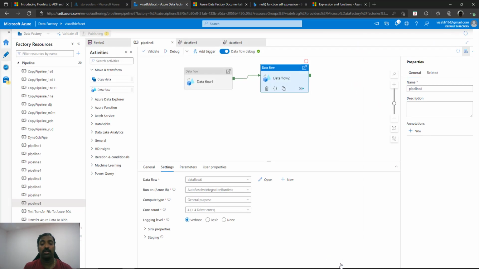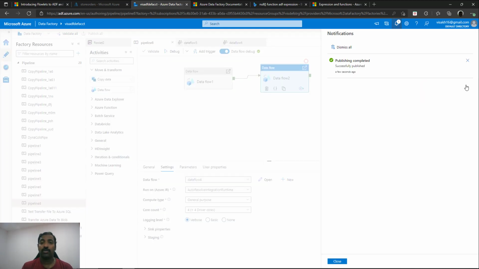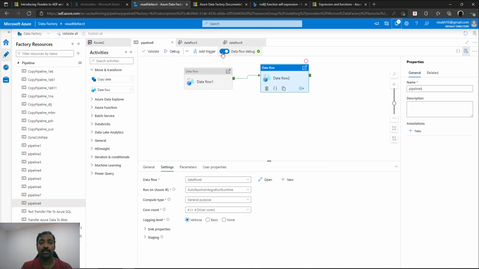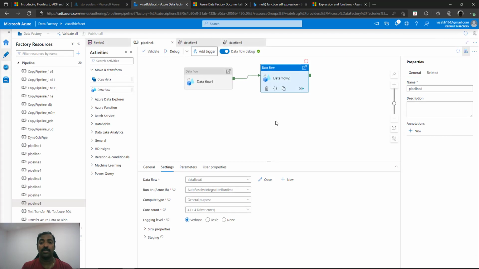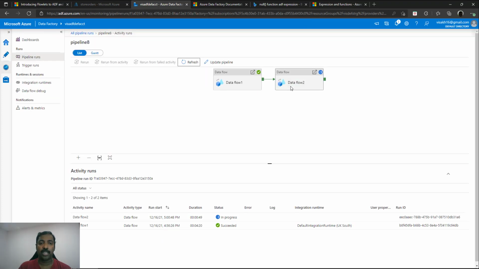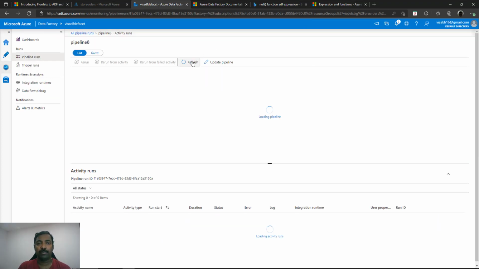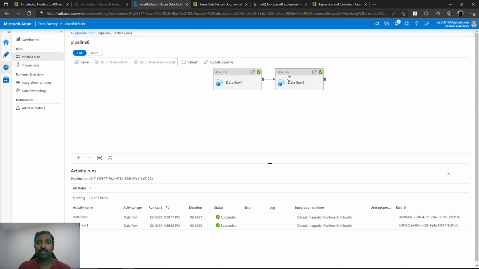All your changes which you have added, including the linked services, the data flow, the Flowlet, the pipeline, everything will be published. Once you see the publishing completed successfully message inside your notification, you can now go to the pipeline and click on trigger now to start executing the package. And once the package is done, you can go and check the results inside your table, and you should see the data being loaded into the table from e-com as well as from store orders after removing the duplicates. Keep refreshing the monitor tab until you see both of the data flows being executed.